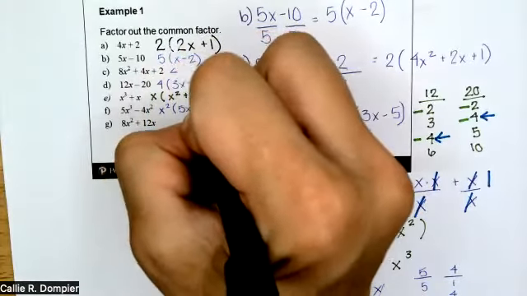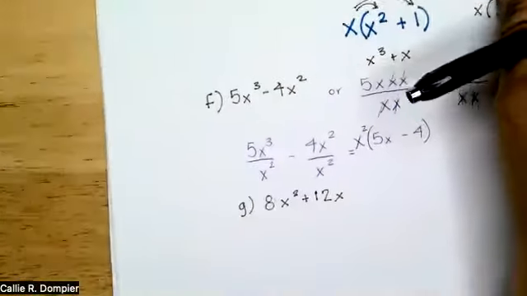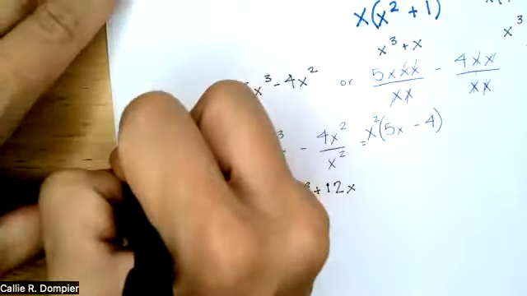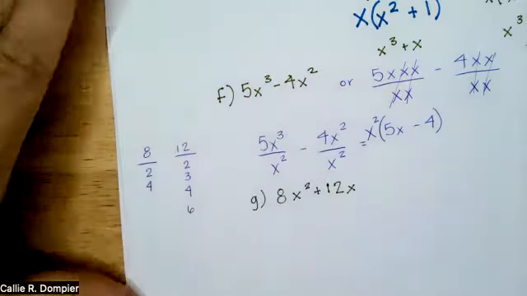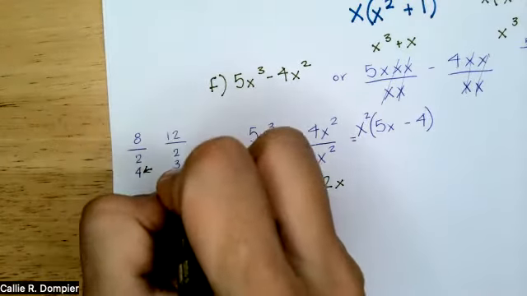For G, we will do both of them, both numbers and letters. Or I should say variables. All right, 8 and 12. What's the biggest number for factoring 8 and 12? 8 is 2, 4, right? Yes. 12 is 2, 3, 4. I guess we already did it, right? And 6. So the biggest common factor, we have 2 and 4, but the greatest common factor is 4. So I'm going to divide them both by 4.